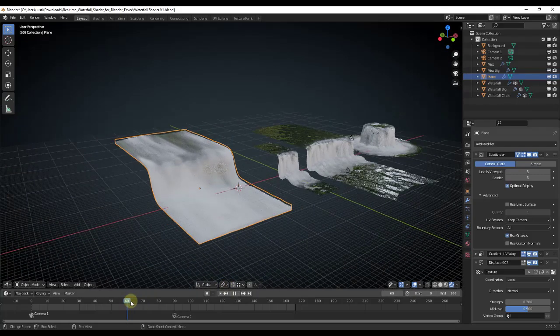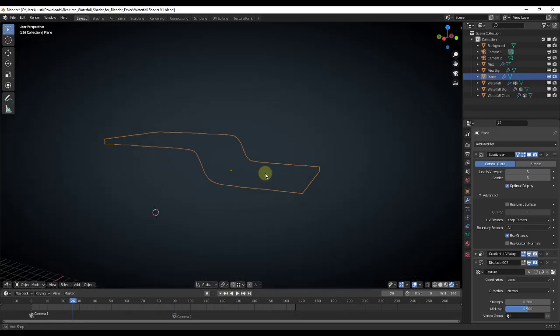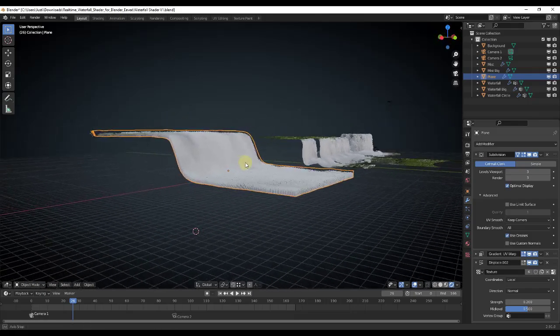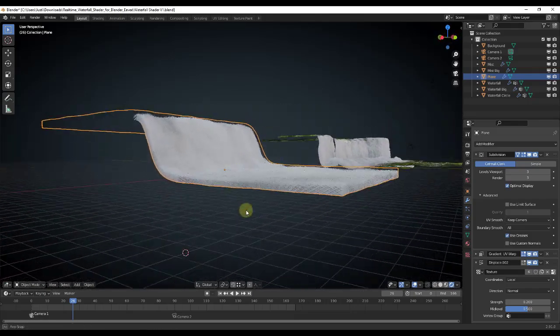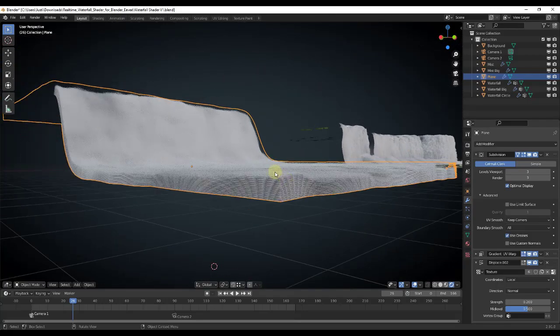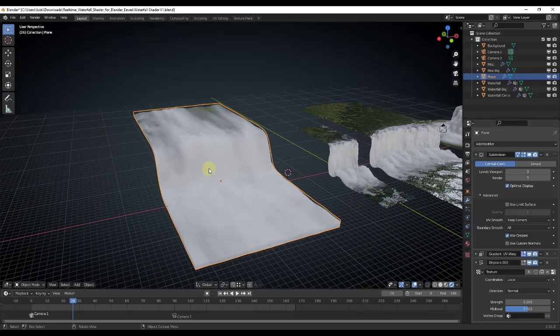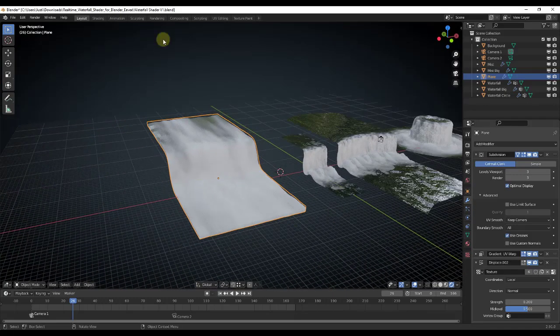But now what we need to do is we need to go through and we need to edit the UV mapping, right? Because what this is doing is this is using a noise texture, I believe, to set a displacement in here, which is what's creating the effect right now. So if you look at this, this is creating kind of a displacement with layers along the edge here. But the problem is the UV mapping isn't set up properly. So let's go over to the UV editing tab.